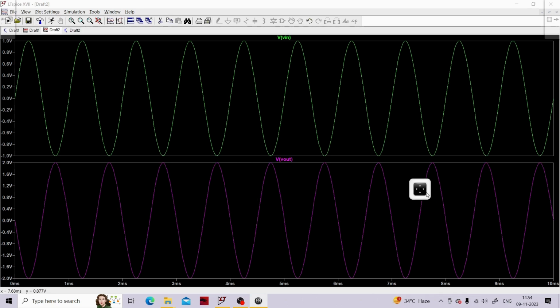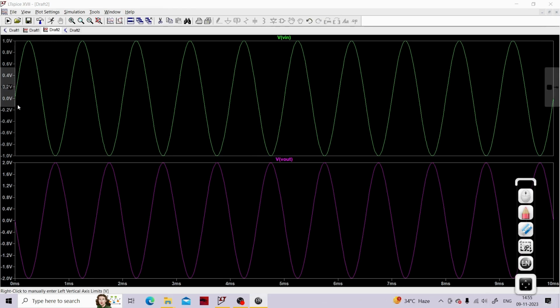Okay, so this was all about the inverting amplifier and its simulation in the LTSpice software. I believe that you understood this concept in depth. At the same time you also understood the frequency response, right? Like why exactly we are plotting the frequency response, and why the bandwidth of any op-amp or any system should be as high as possible. You got the answer to these basic questions. These are the most important things that you should always remember.